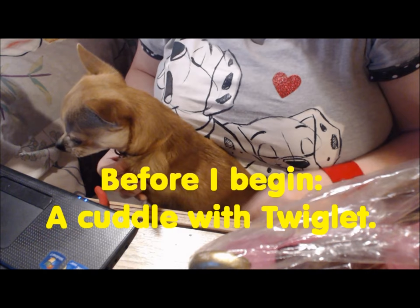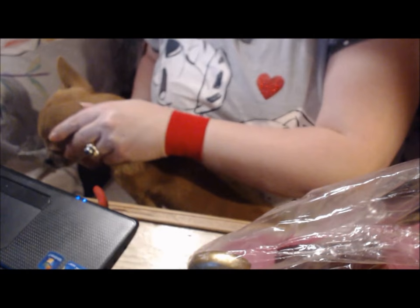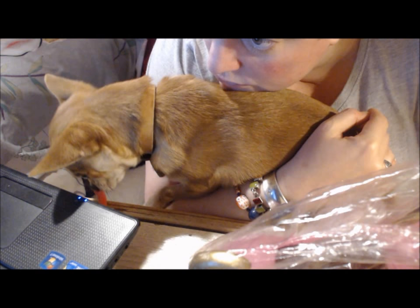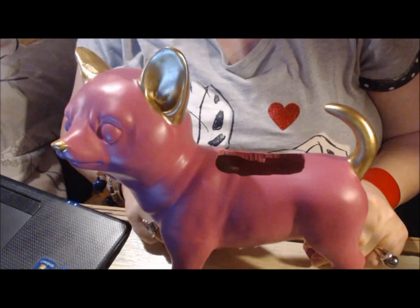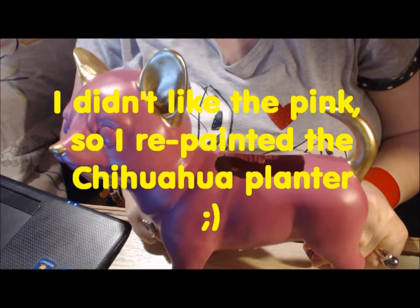Before we start, a quick smooch with Twiglet. Sometimes they just don't let me get things done.